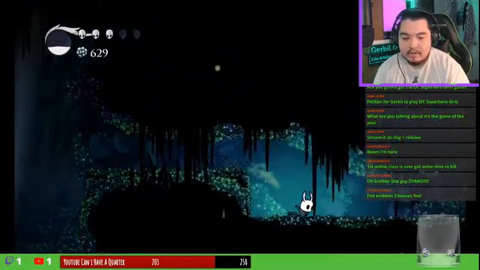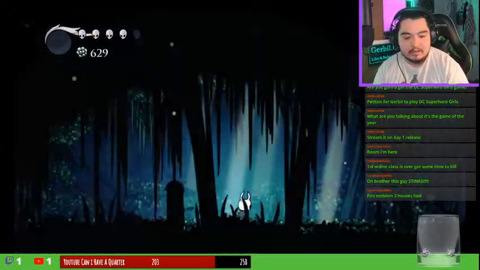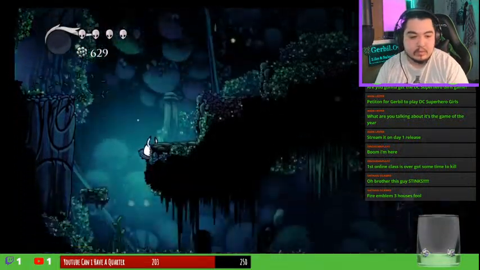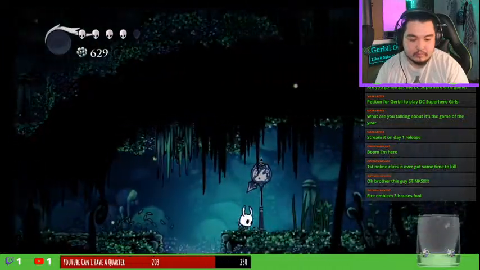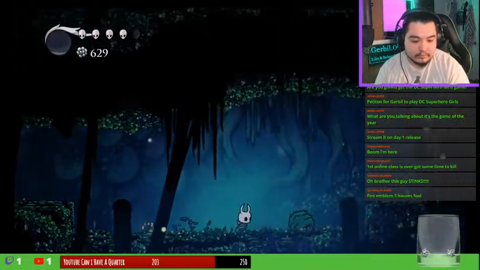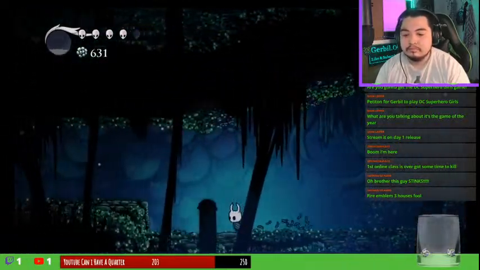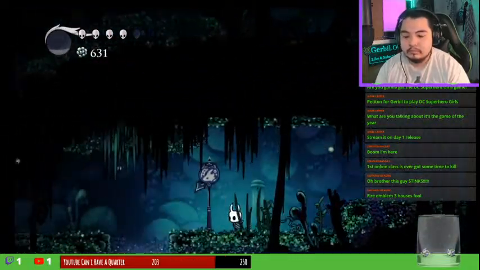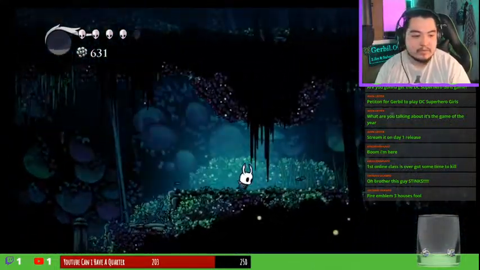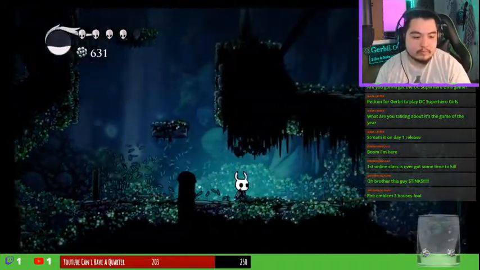Oh, hold on. I'll be back, Miss Hornet. There's a bench somewhere around here that is a lot closer than wherever the fuck I spawned. Yes. Hold on, fuck, give me this. Alright, so first, I need to get to the bench. But first, open the shortcut. Gotta open the shortcut.